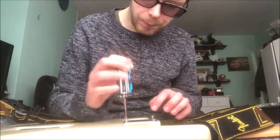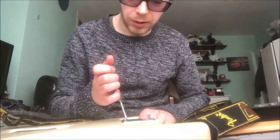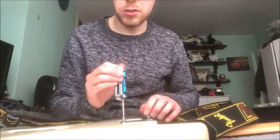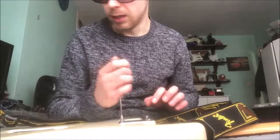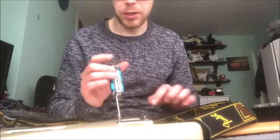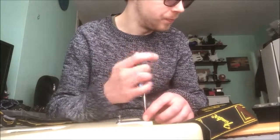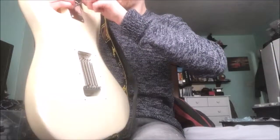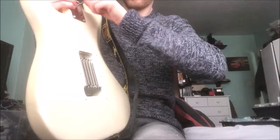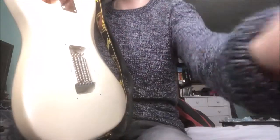I've thought about getting these screws replaced with threaded inserts, as they're just going into the wood, but I don't know, for the moment I'm going to leave it alone. If it ever causes a problem, or one of these ever strips or anything like that, I could always replace it then. What I will do when I put these back is put a bit of candle wax on them, because it stops the wood splitting. It helps the screw go in a bit easier.